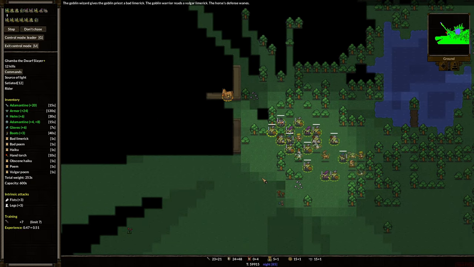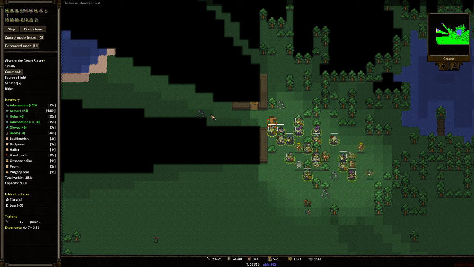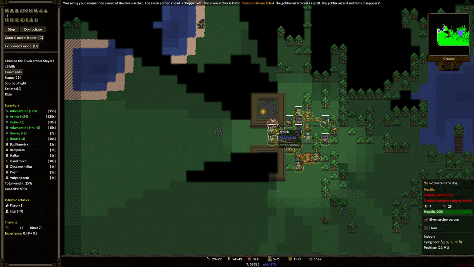Okay, this is some kind of village. There's a horse. Should we capture this horse? Sure, we have a giant stable. Let's break in. Elf. What are you, a dog? What can you do? Robinstein the dog. I didn't realize they had names. Defense debuff. Elven archer corpse. They don't seem to do anything.